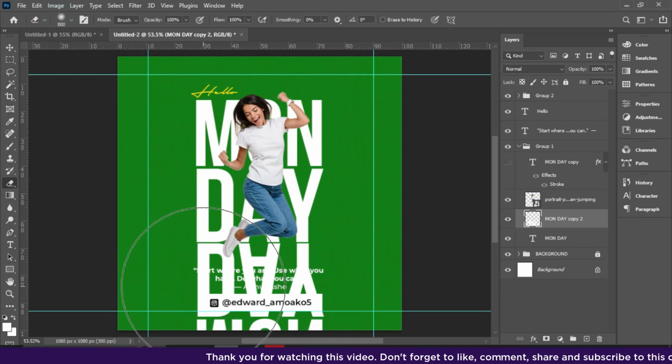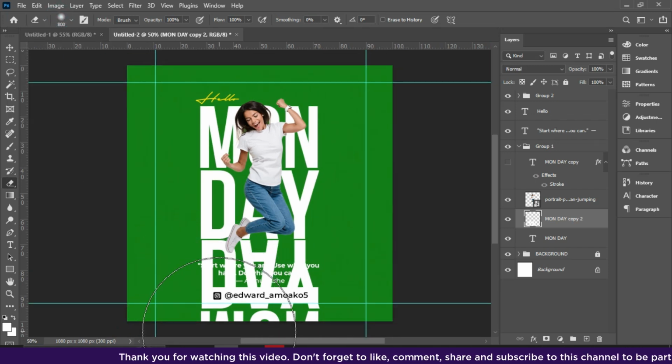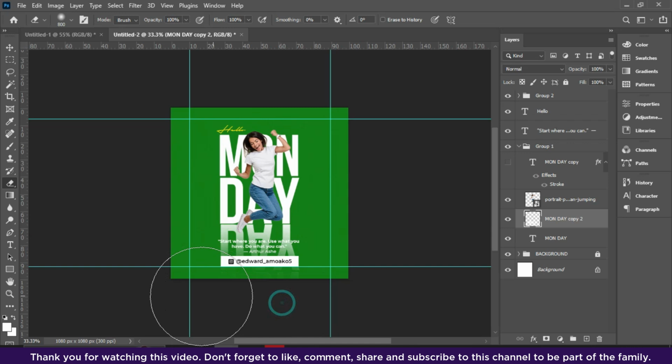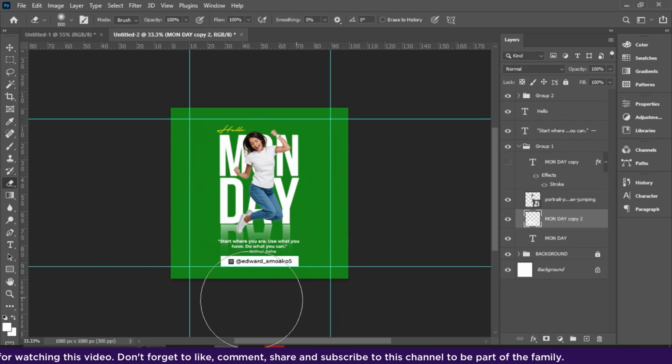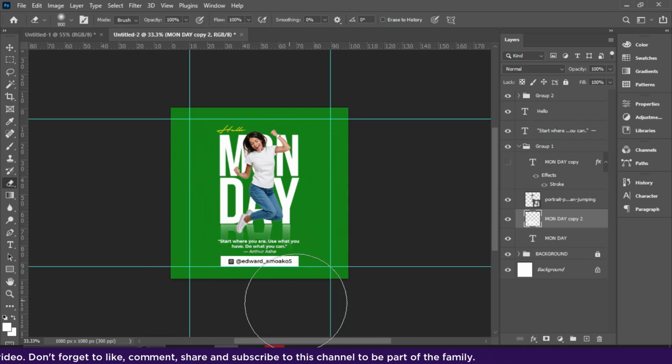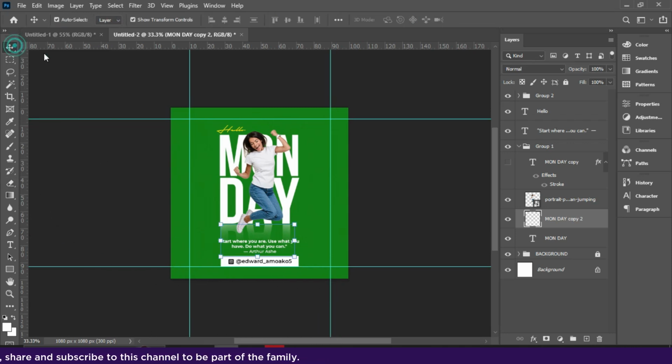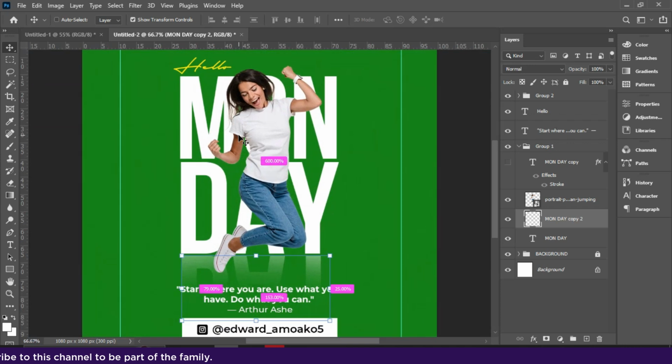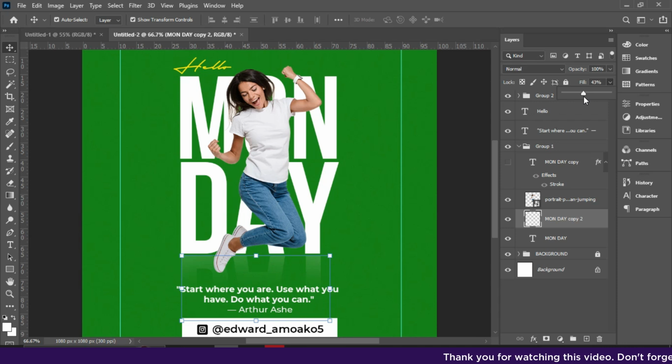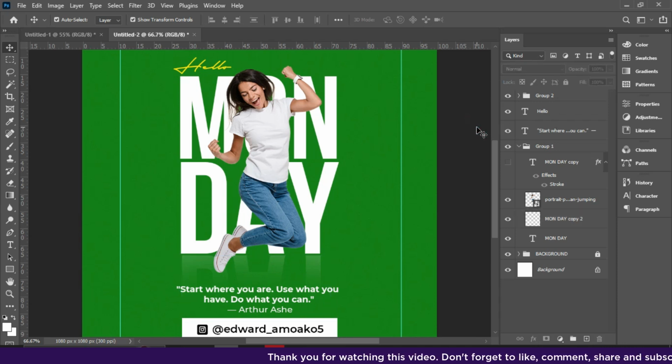Click here and let's zoom out, and you can just brush. I'm going to brush some out to fade, so we are creating something like a shadow, or kind of. Come and select your move tool, Control plus to zoom in, and we are going to reduce the fill a bit to, let's say, 40, to a reasonable number. Okay, so I think 40 is okay.